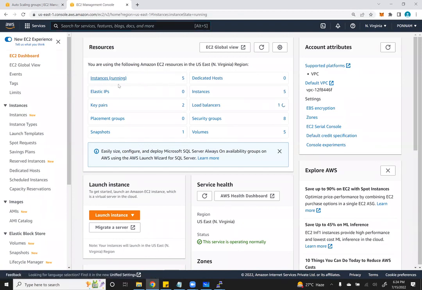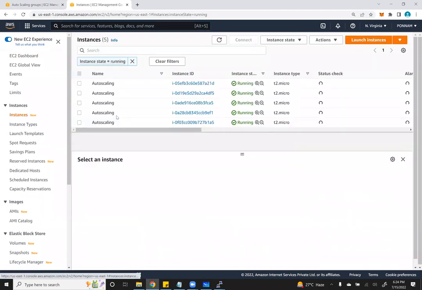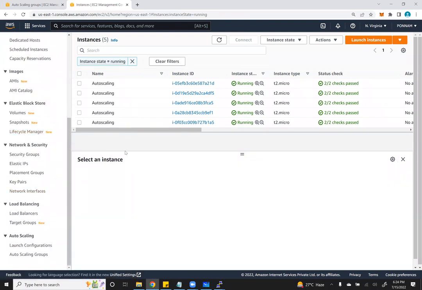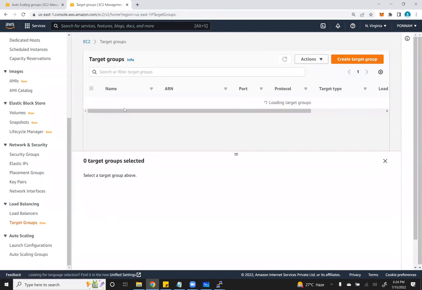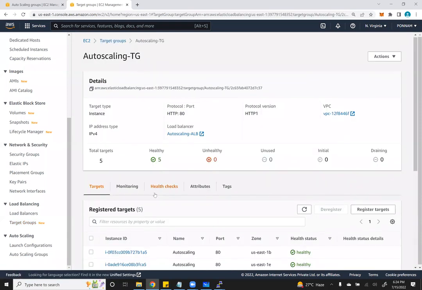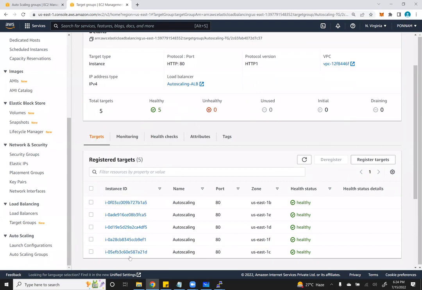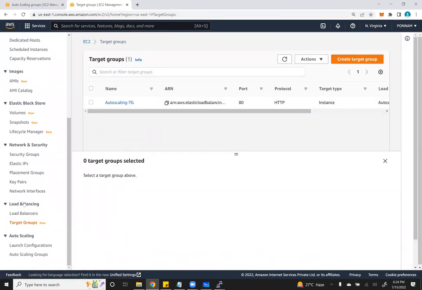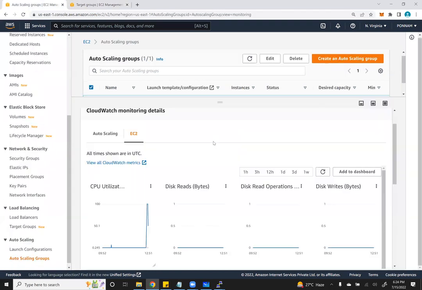If I go to the instances, you can see all the 5 EC2 instances, and all these 5 will be automatically added to the target group also. If they were not added to the target group, there is no use of creating all these servers. If I go to the target group to check that all the 5 servers got added to the target group or not, so click on the target group, and how many are there? You can see all the 5. They will be automatically added by the auto scaling group. And then let us come back to the auto scaling.